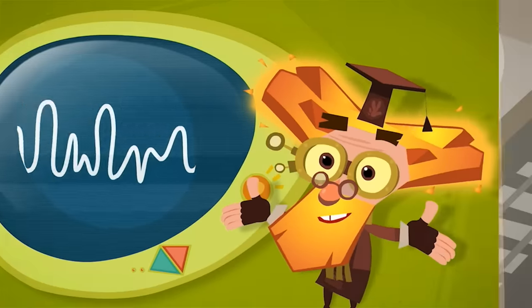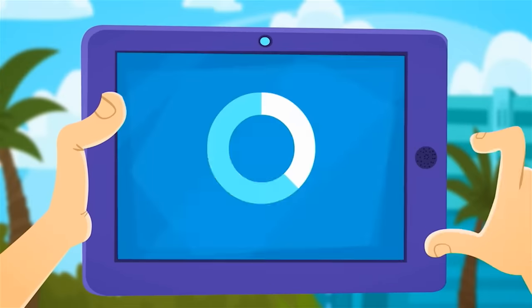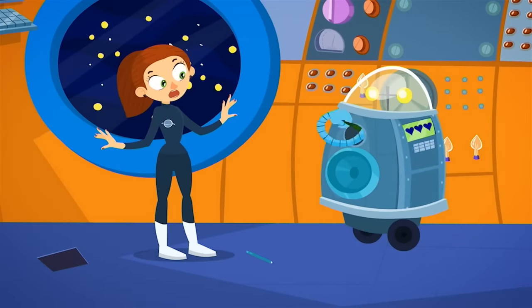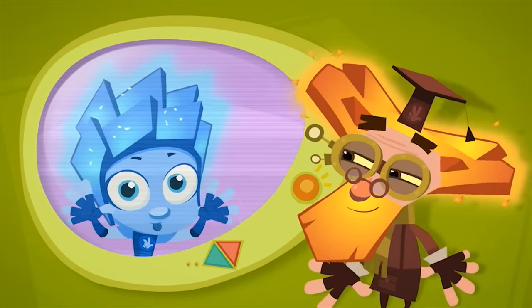Those voices are usually recordings that are repeated over and over. Today, there are also artificial voices on computers, tablets, and smartphones that can read text and say it out loud. But even if a machine knows what you are saying, it can't know why you are saying it. Only people can figure that out. And Fixies, of course.